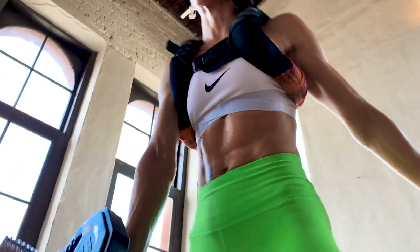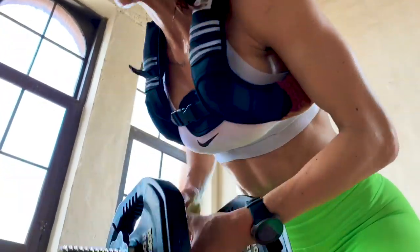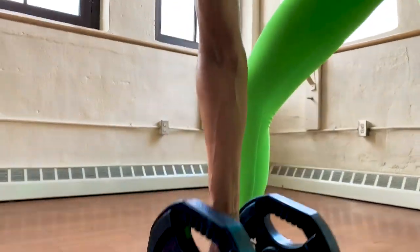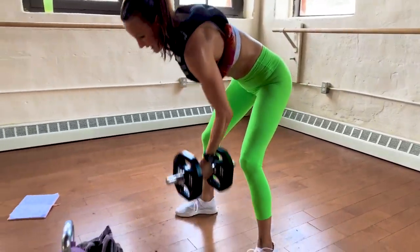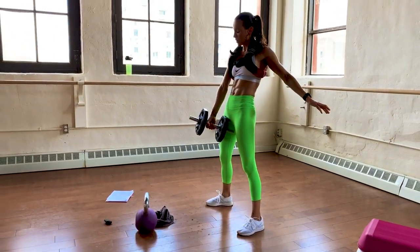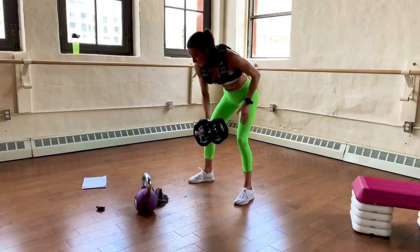If you need a rest, stand up, but make sure you're leaning far enough forward to actually make your back do the work and not your lower back. It's all about how far you lean forward. The further forward you lean, the more your upper body takes the slack. 10 seconds. Time.